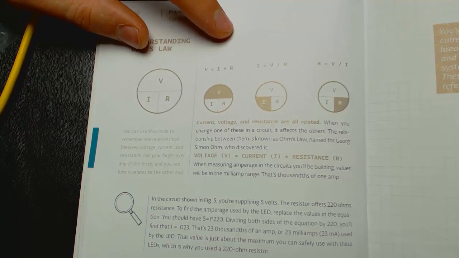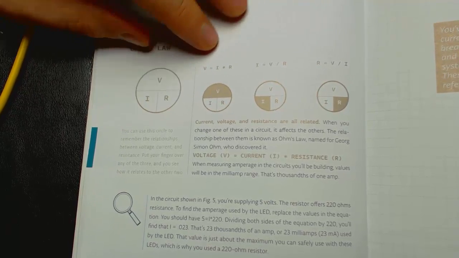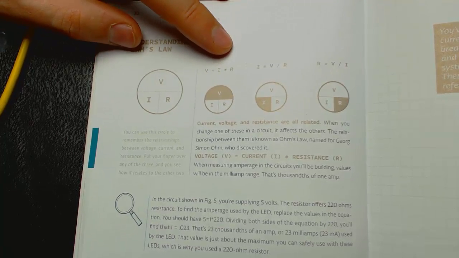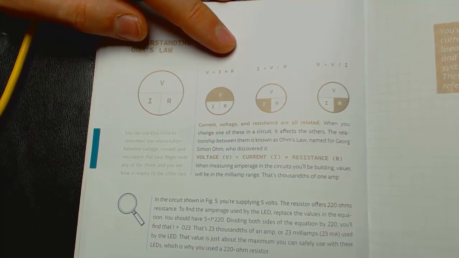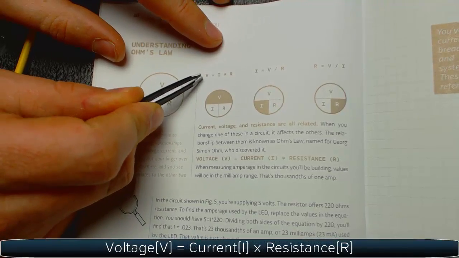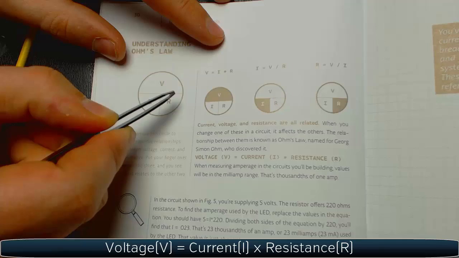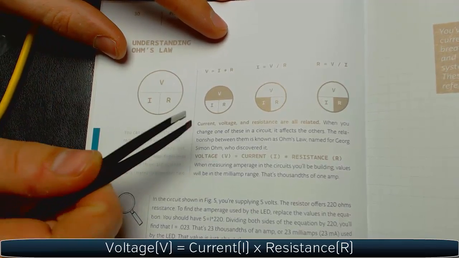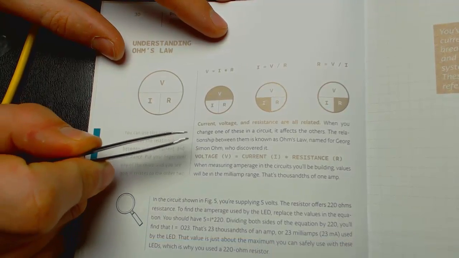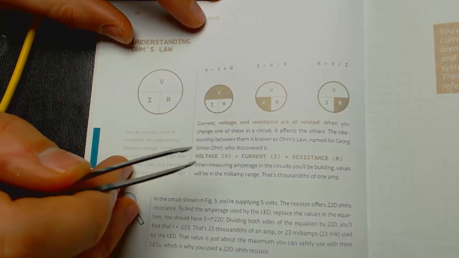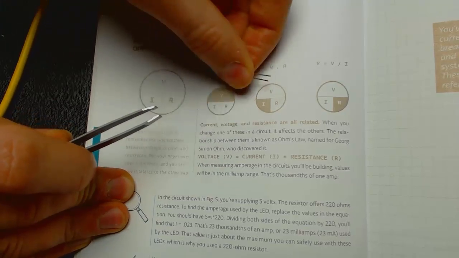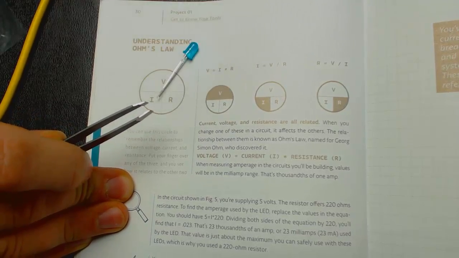The last thing that is discussed in project one is Ohm's Law, which is an important law and relationship in electronics. We're not going to take a lot of time to go through all the details. The basic that you need to know is that voltage equals current times resistance. You can use that relationship to solve a multitude of circuits. And that's one of the ways that you figure out what value of resistor to use for your LED so the LED doesn't break.